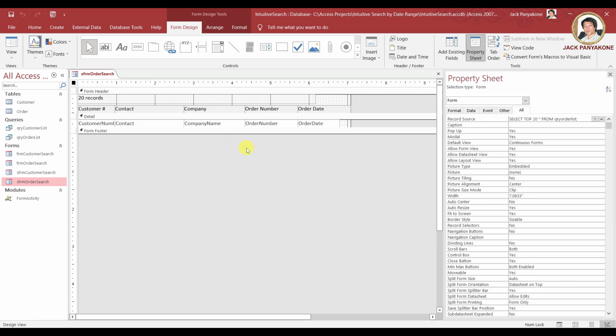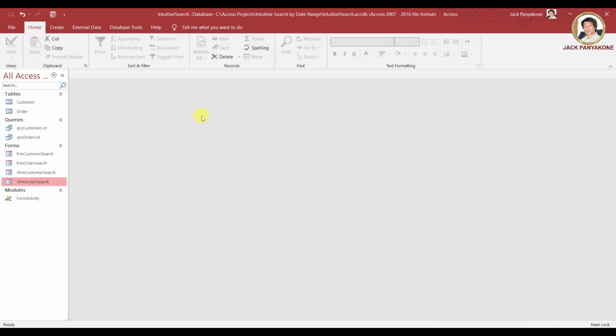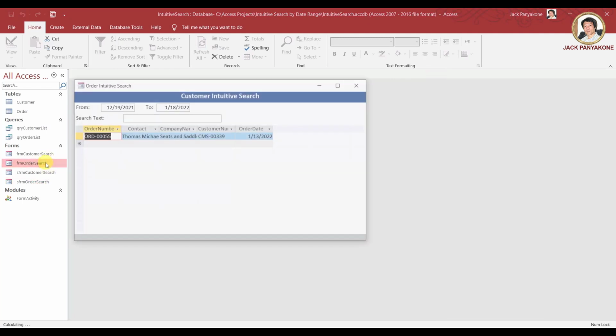Just because you can search by customer, by contact, by company name, by order. So to me, I don't see a need to. But you could do this. Change it to a data sheet and Control S. And let's go to this one.